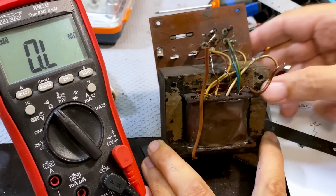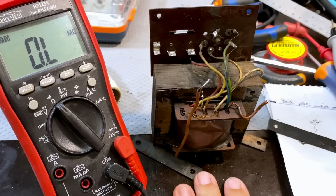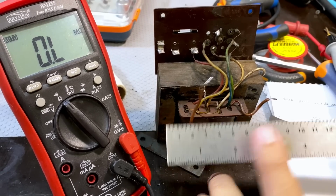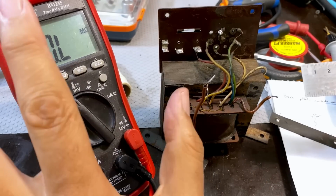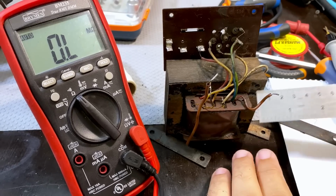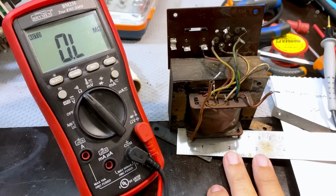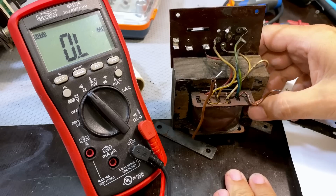What I'm looking for is a transformer from a radio that was basically used as a spare radio, but I'm trying to find one that has 7 centimeters between these holes and about 5.5 here, so that I can try and fit it exactly in the same location as this one. On the vertical side, there's a little bit of leeway. On the horizontal, I've just measured and it's 7 centimeters. So yeah, that's what I'm looking for.